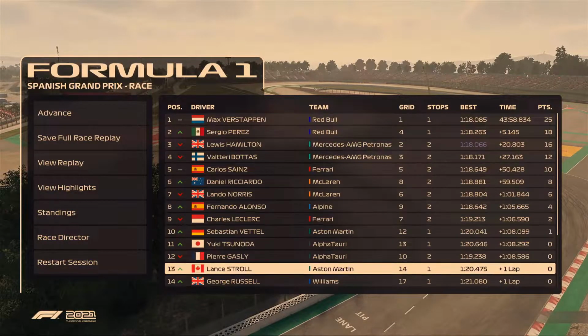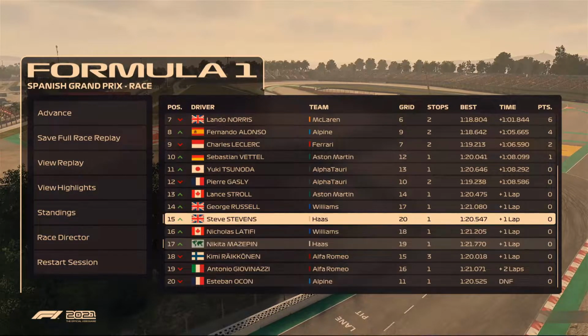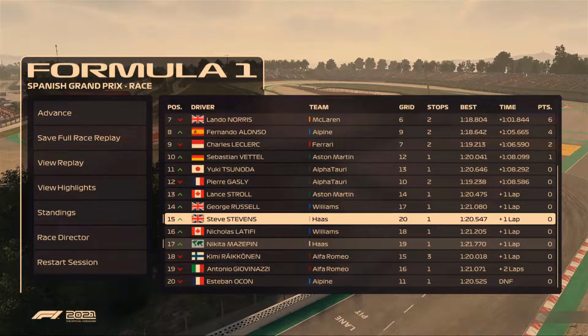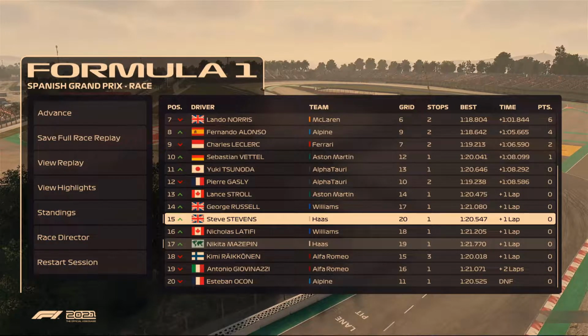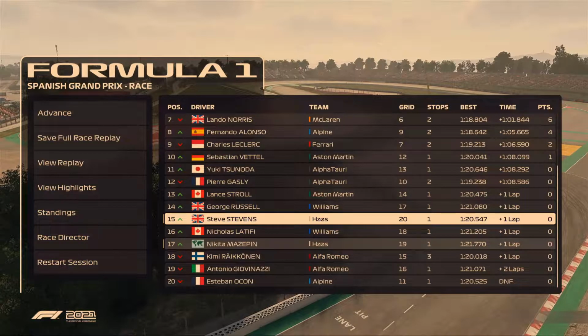So there we have it, P15, George Russell getting P14. It's a good result starting from the back of the grid. We managed to change all our power units. So that's one less time we'll have to do it this season. And the more we do it, the more chance later on in the season we'll move up on the grid because of other people getting grid penalties. So it's better to get it done early on in the season and take them. But P15, a little disappointing because we could have got P14.